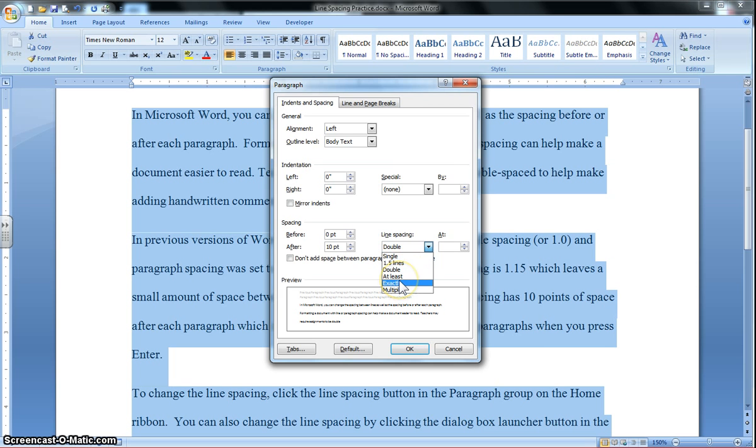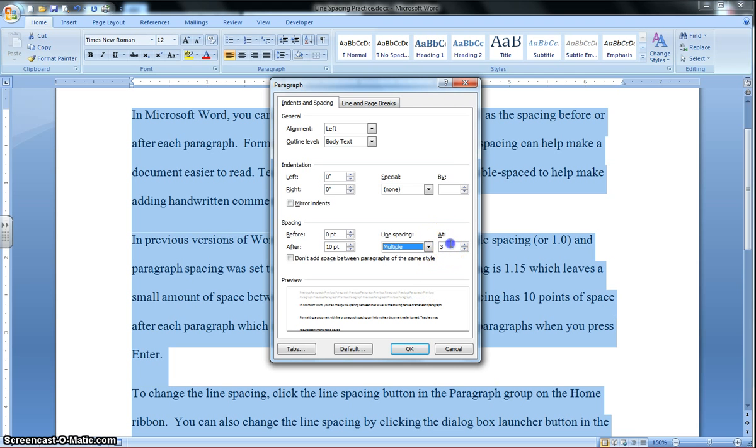If you need a number that's not listed in the line spacing button, you could choose at least, exactly, or multiple, and then type in your number.